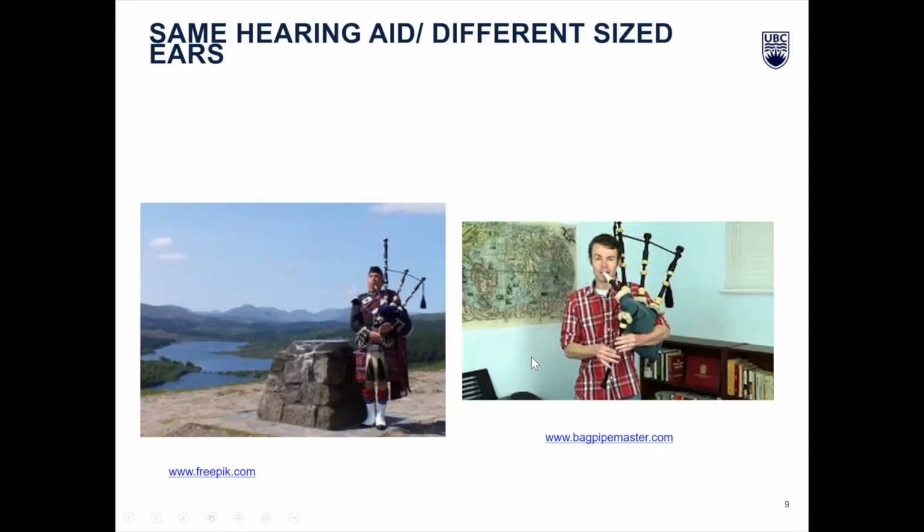And the other factor is if I were to take the same hearing aid and fit it on my ear or one of your ears, that same hearing aid would produce a different signal in different sized ears. So I like to use the analogy, if you're playing bagpipes in an open field versus a tiny closed room, the same bagpipes, the intensity is going to be different in those different spaces. And similar with our ear canals are all different sizes. And so it's going to affect the acoustics differently. So we want to make different measures. And we want to make measures of the hearing aid to make sure we account for those acoustics.